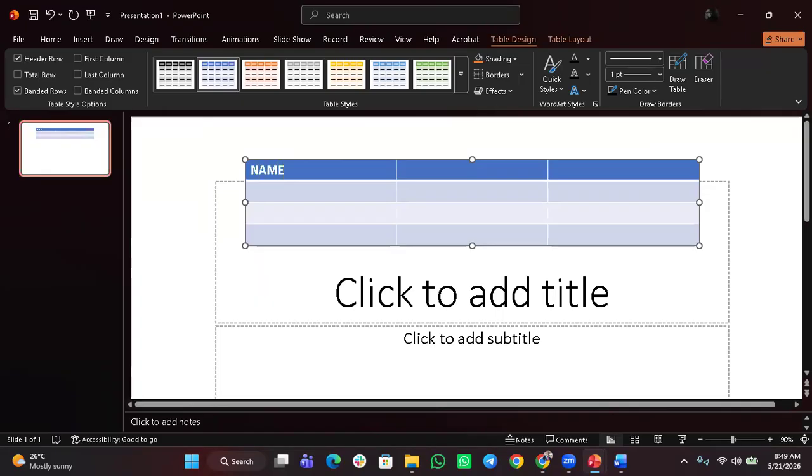Name. When you press Tab, it will move to the next one. Department. You move to the last one. Score. Let me put scores. I have name. Let me just say score. No problem. Name, department, score. Okay. Then I'll come to the next line. What name? Maybe I have lights.